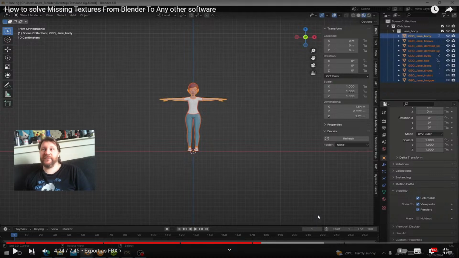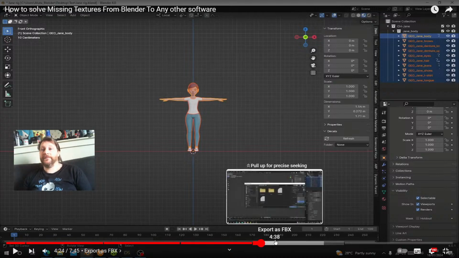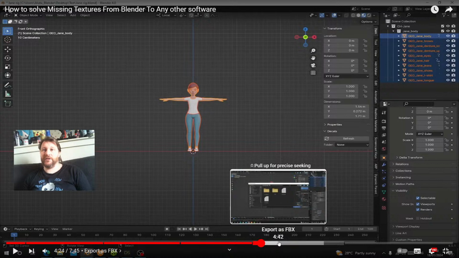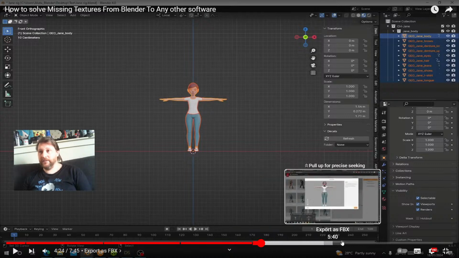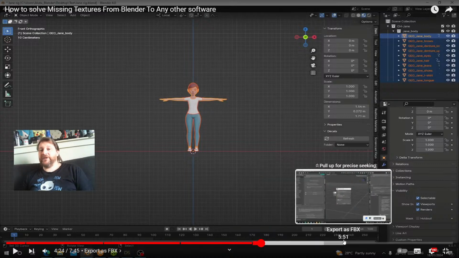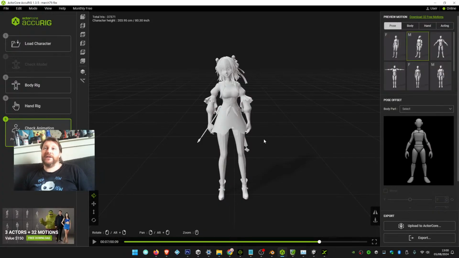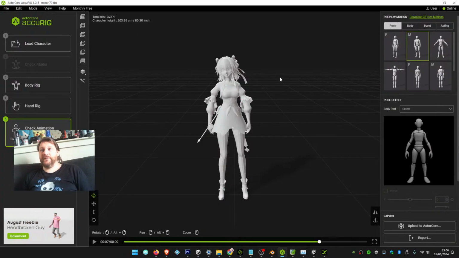If Blender knows that you want this texture on a model, no matter how it's doing it with its nodes or whatever, as soon as you tick a box on FBX to say, yeah, I want these, it should do it for you. It should do whatever needs doing. It's insane that you have to do all this, and it still doesn't work. But it's also equally insane that this thing doesn't load the textures when they're there anywhere. And I tried changing them from Chinese names. I've tried everything I can think of.